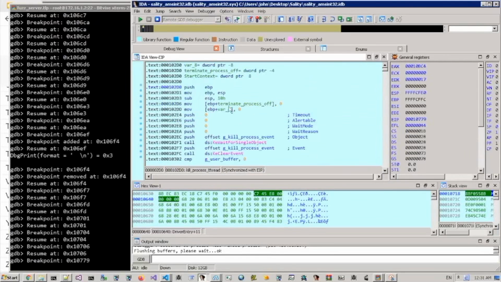I will separate this thread to debug later.